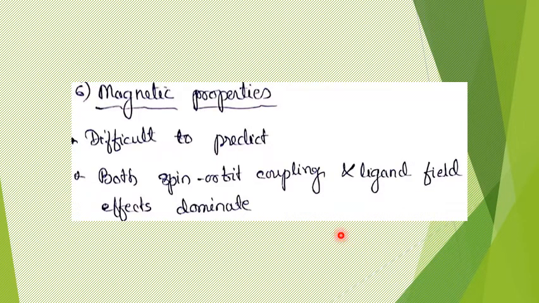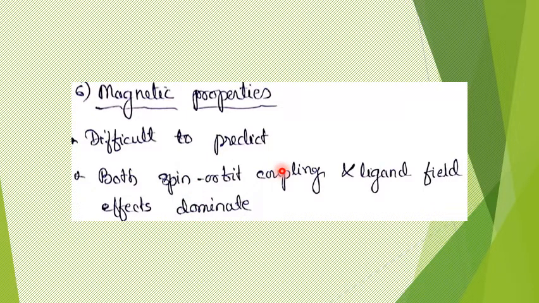Last thing, magnetic properties, which are very difficult to predict. In the case of lanthanoids, the mu-J formula, considering spin-orbit coupling, made it possible to predict magnetic properties except for one or two. But here it is very difficult to predict magnetic properties. The reason is that here spin-orbit coupling is also of equal importance, and even ligand field effects are there. In lanthanoids these ligand field effects were minimal, because of which it was possible to predict based on the spin-orbit coupling formula.